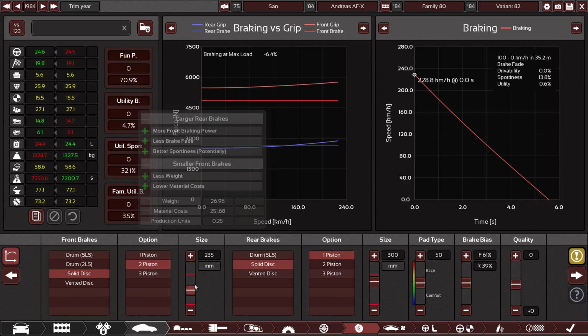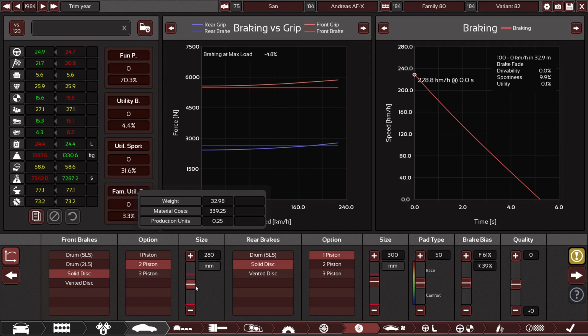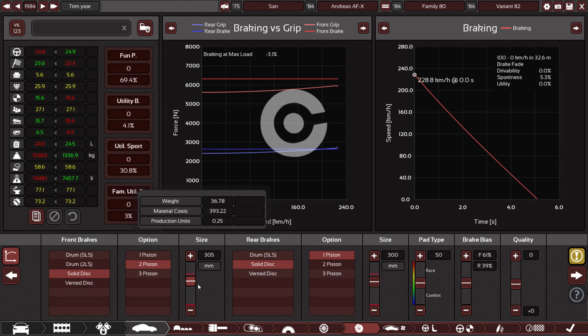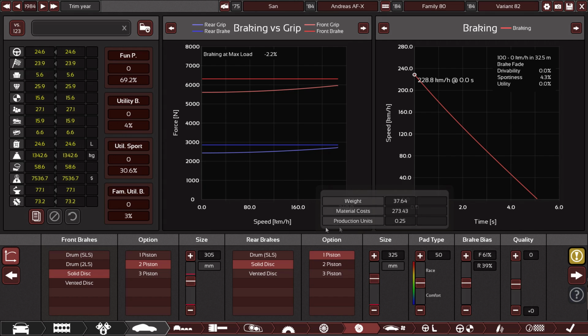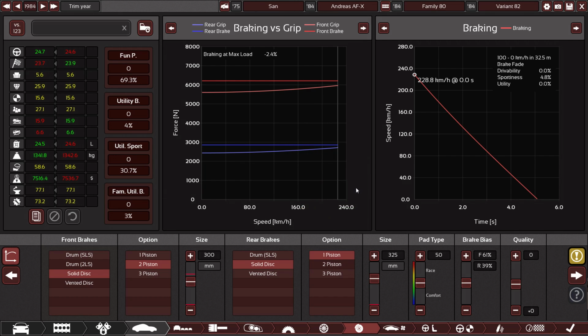As you can see, our grip line is quite a bit higher than the actual front brakes are, so we need to increase that. And then the back brakes as well, they just need to be a little bit higher. We could go vented discs, but I think we're going to be fine with that as is.